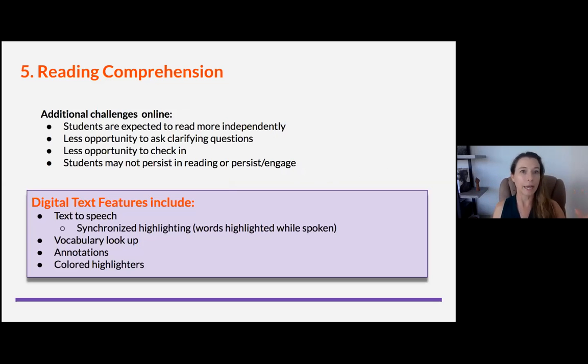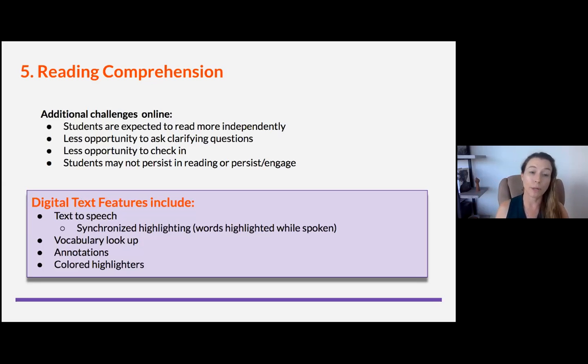Okay, the next part that I want to show you is related to reading comprehension. Even though we are teaching college, we may have students who really struggle with reading comprehension and who are English learners or just struggling readers. So one way to support them is providing electronic text, because electronic text can have built-in features that support them, like text-to-speech. There are a lot of programs, and most operating systems now have built-in text-to-speech features. So the student can read it and listen to it at the same time.